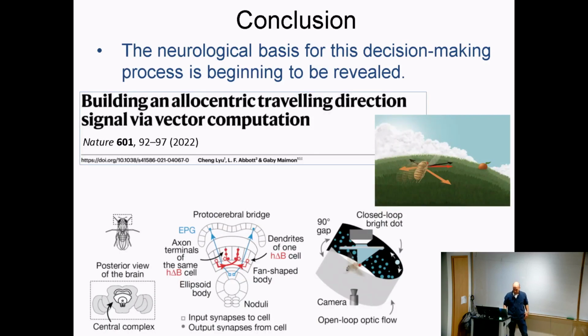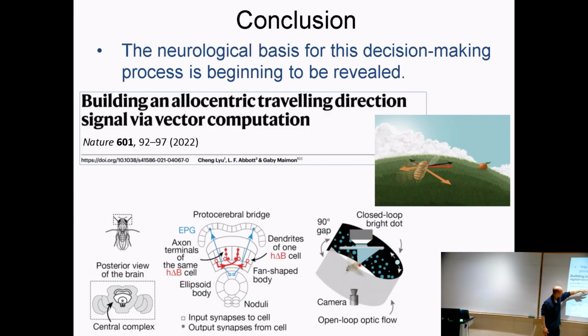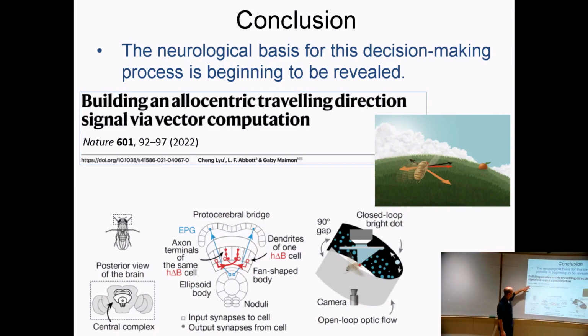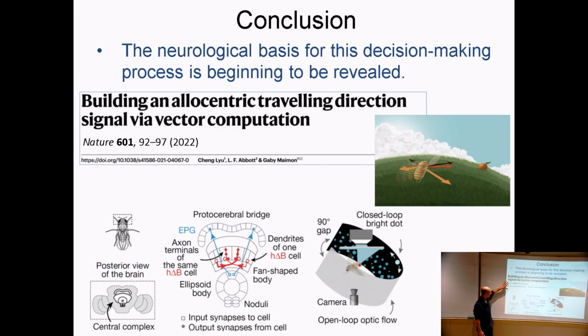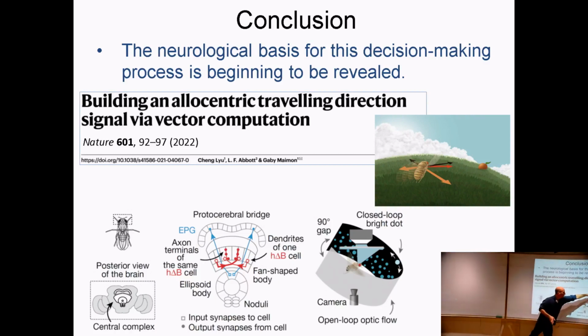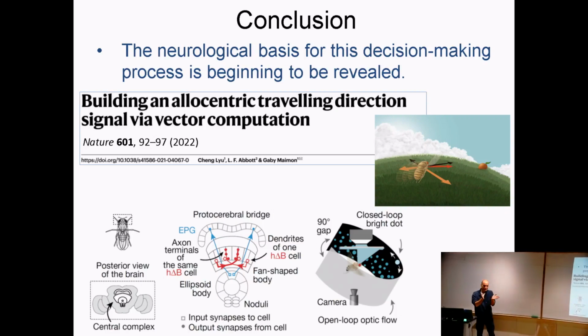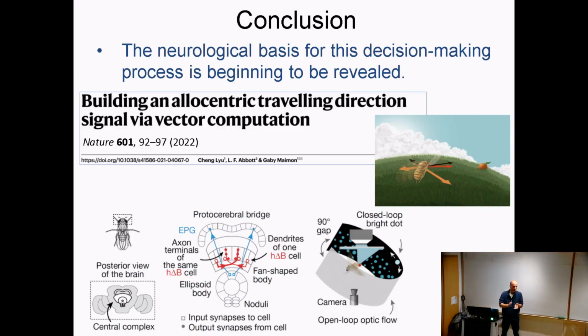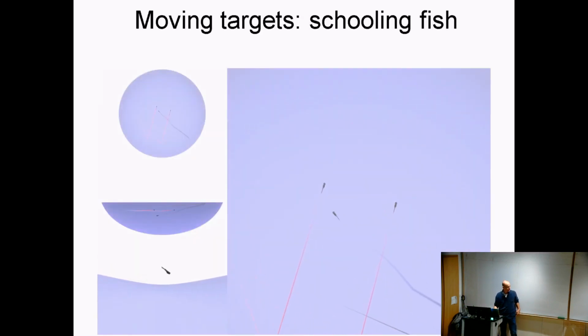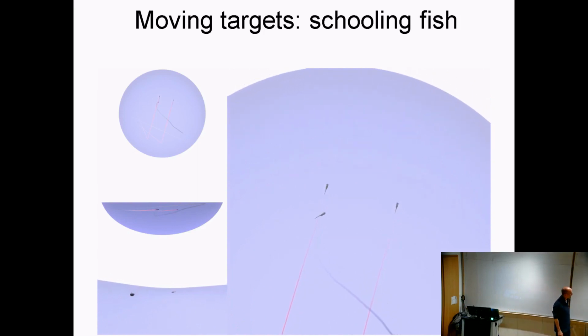For example, there was this recent work by Gabi Maimon, sounds Israeli, I think, in the United States, where they really now think that they are beginning to see how the brain of the fly really represents vectors in space and can really do vector multiplication, which is similar to this cosine interaction, which is a dot product between two vectors in the brain, but how the neurons actually implement that, right? I mean, it's easy to do it in a computer, but not how the neurons actually implement it. I showed you fish, but I didn't tell you how the fish actually does this.